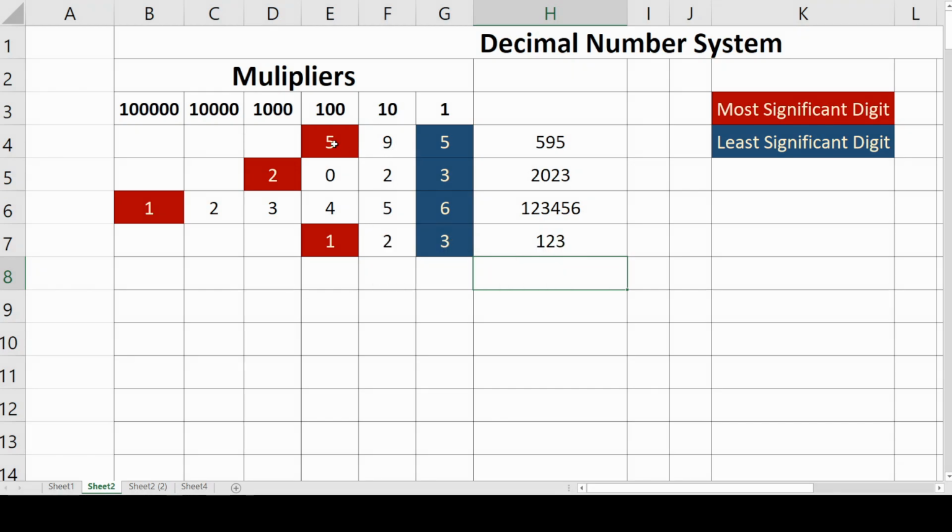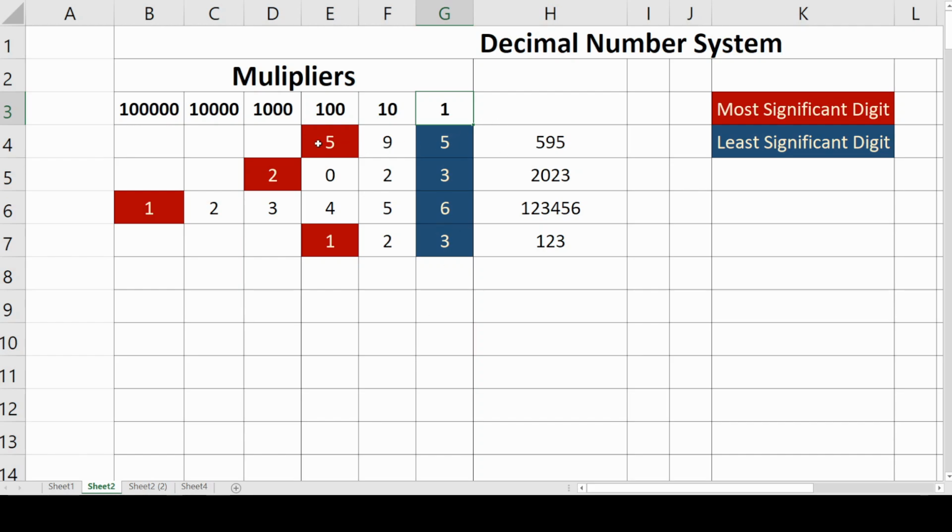Let us understand a number. Let's say I have a number 595. In 595, the first 5 is actually on the hundreds place, and the next is on the tens place, and the next is on the units place. Did you notice that the digits on each place are actually multiplied by 10 for figuring out the next place? So 1 into 10 is 10, 10 into 10 is 100, 100 into 10 is 1000, 1000 into 10 is 10,000, and so on and so forth. So because the base is 10, we are multiplying each place by 10.